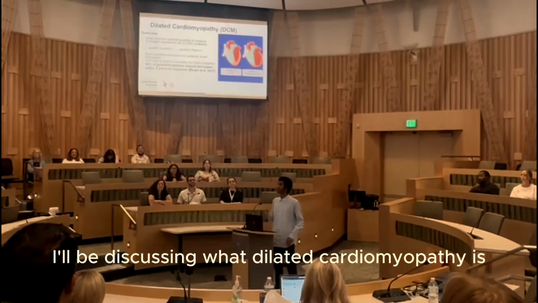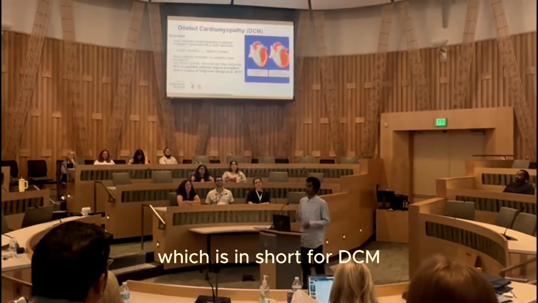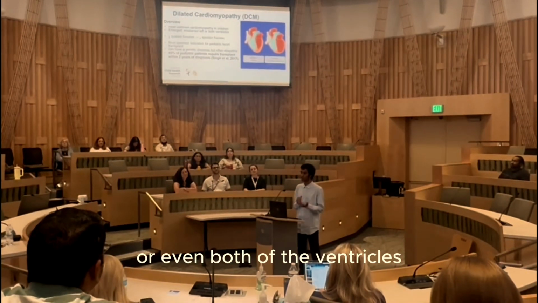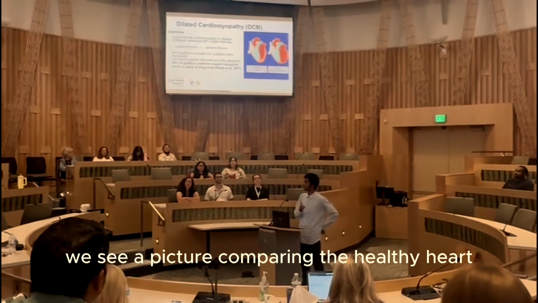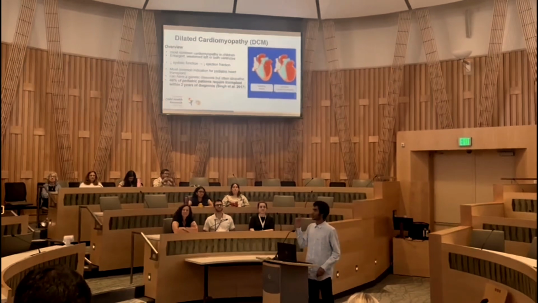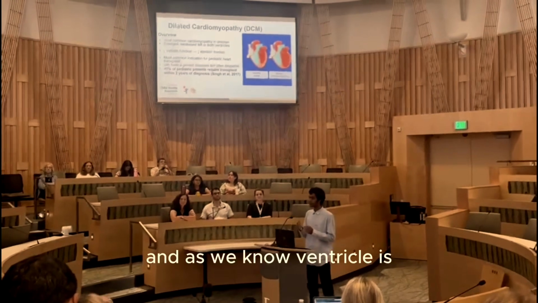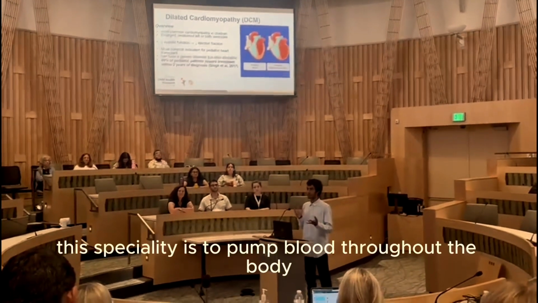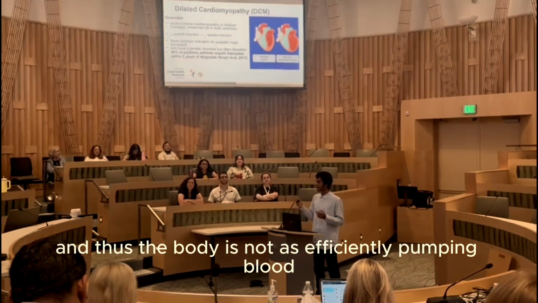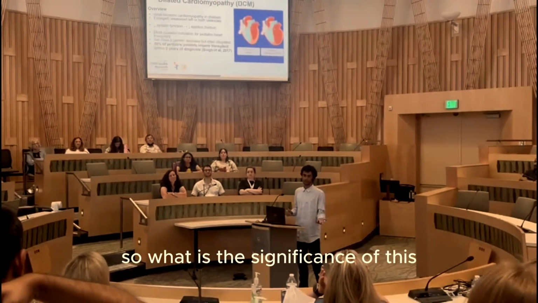So to begin, I'll be discussing what dilated cardiomyopathy is, which is DCM for short. DCM essentially involves the enlargement of the left or even both of the ventricles. As we see in the picture above, we see a comparison of a healthy heart with a heart with DCM. This enlargement of the ventricle causes a weakening of the ventricle, and as we know, the ventricle's specialty is to pump blood throughout the body, and thus the body is not as efficiently pumping blood in patients with DCM.